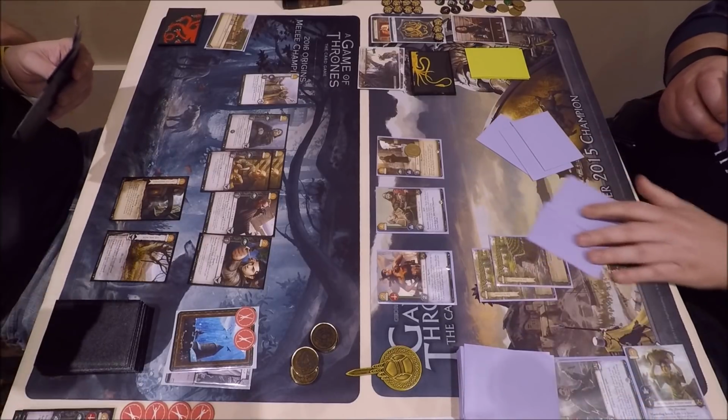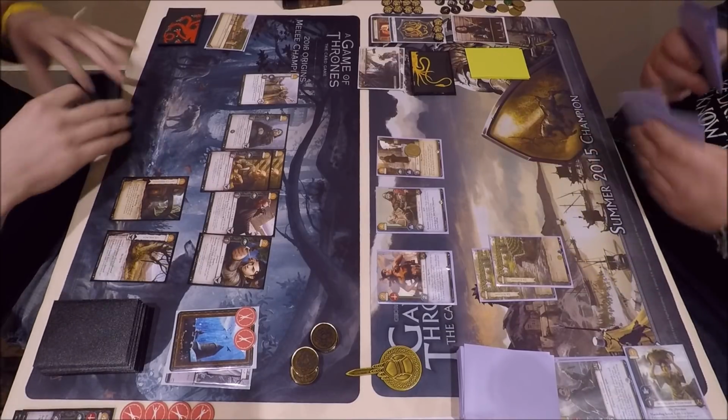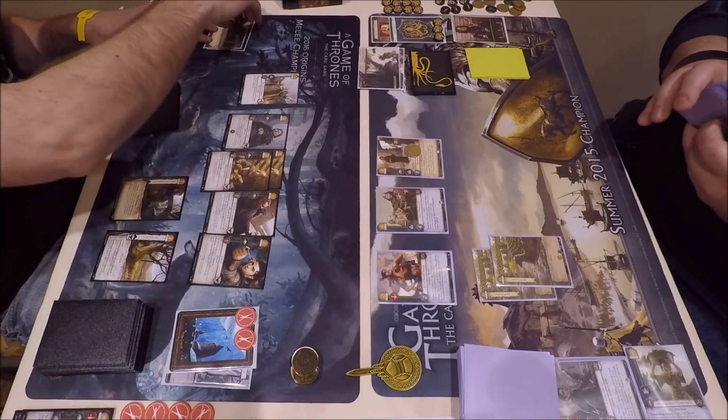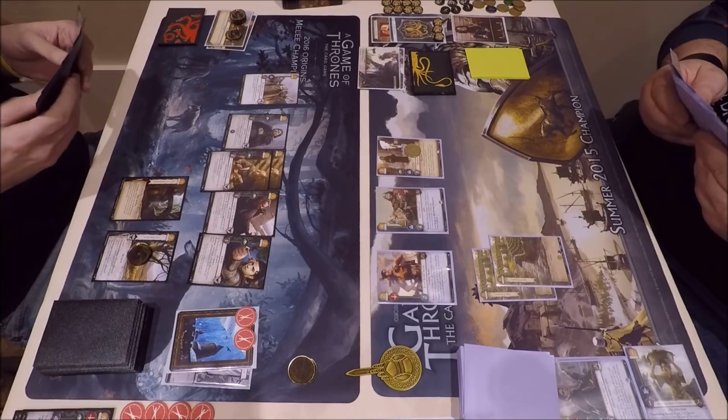Because I'm going to have seen half of my deck also. So we got an Altar Counting Coppers on the Greyjoy side there into a Time of Plenty, so the Greyjoy player's getting 4 extra cards there. And the Night's Watch player getting an extra card off of the Time of Plenty.